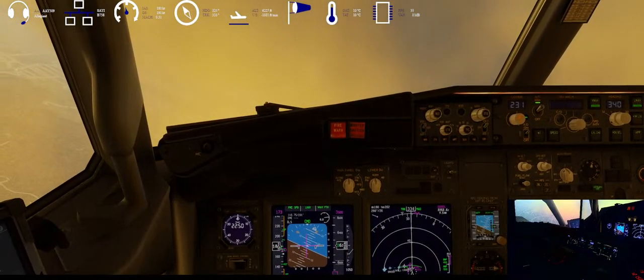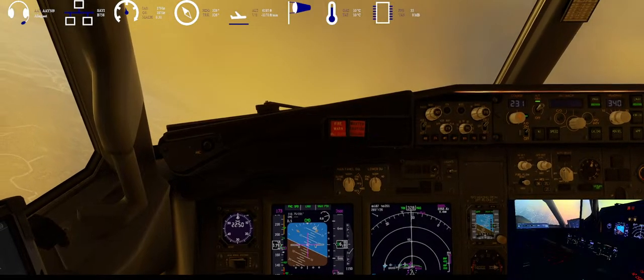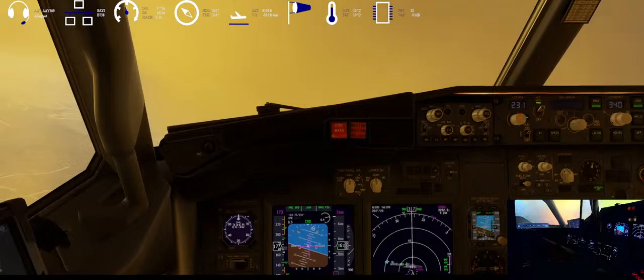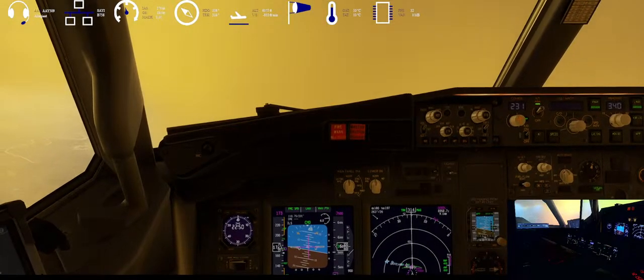Diamond Tree 29er Sierra Tango, reduce to 100 knots. Your number 2 following a Cessna. Going to 100 knots, number 2 behind the Cessna, Tree 29er Sierra Tango.